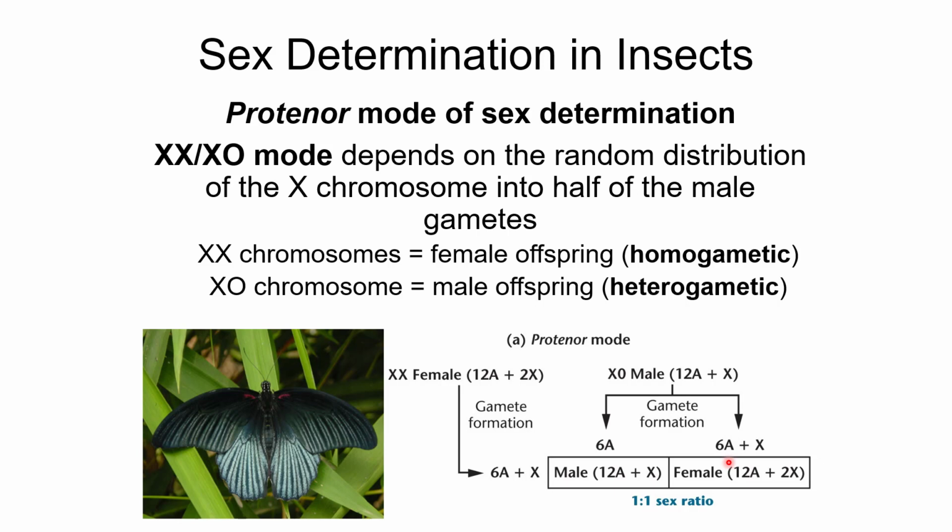So these are the gametes that get formed from these individuals. So when a female creates gametes, she'll create four gametes that will all have, in this case in the Protiner butterfly, 6 autosomes. That's haploid. And they'll have one X chromosome each. But in males, because they only have one, there's two potential gametes that get made. One that has the X and the other that doesn't. And so fertilization with the gamete that doesn't have the X would result in a male. Fertilization with the male gamete that does have the X results in a female.